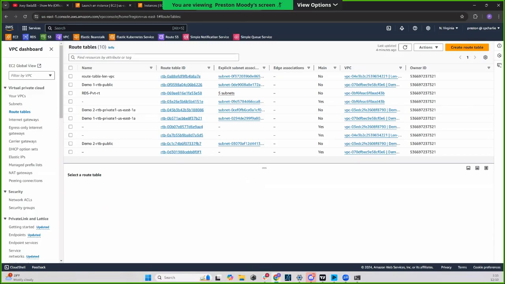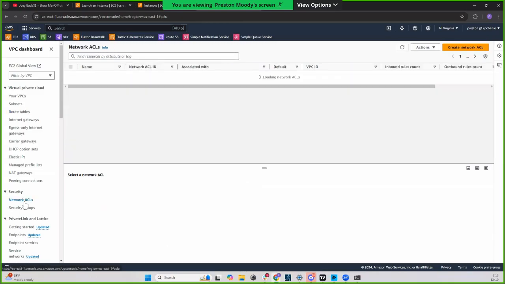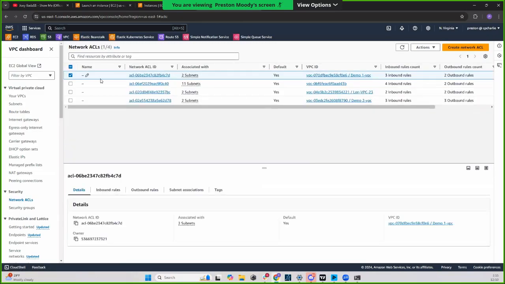Okay, and then I did the network ACLs, the network access control lists. These ones need to be labeled. I didn't label them. But this is where we're going to set up for pings and for SSH.